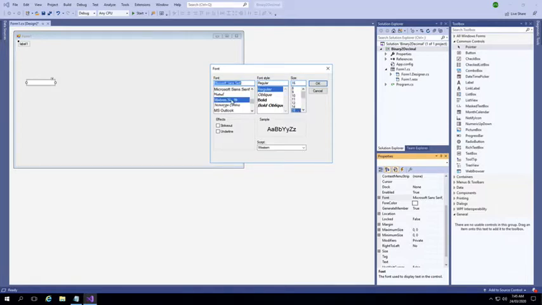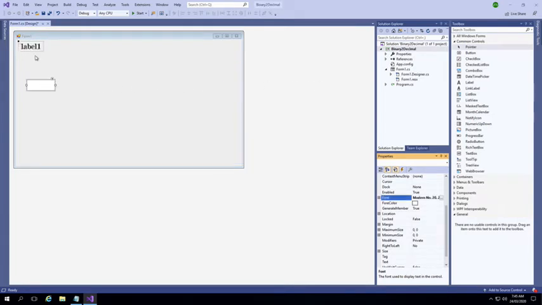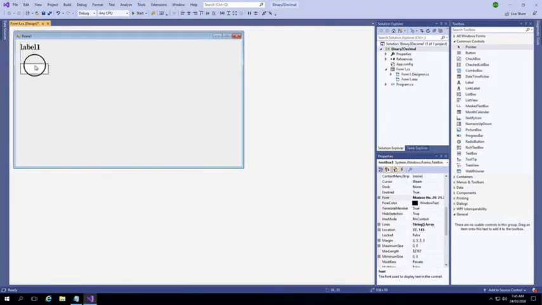Let's give it a modern font. And then I'm going to line up the controls. Let's unselect and move that there. And I'm going to copy these 4 times for each of the 4 digits. So let's go Control C to copy and Control V to paste.